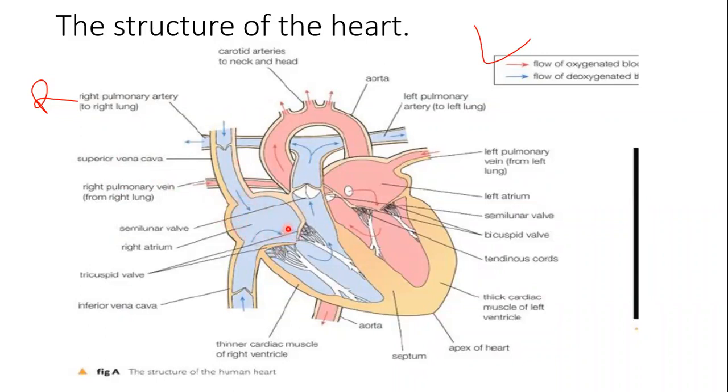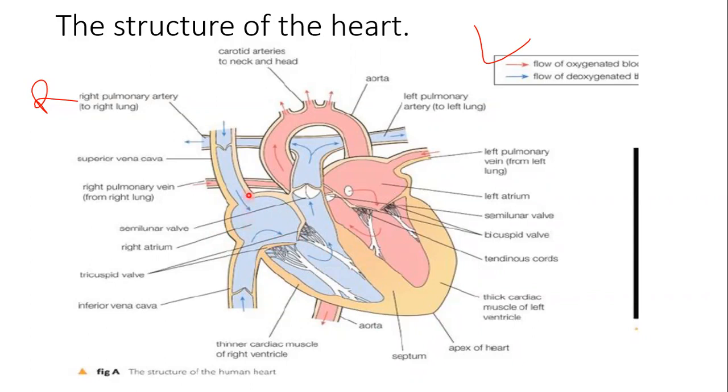Along with this, while I'm telling you the structure of the heart, I'm also going to remind you of the cardiac cycle. The blood is going to enter into the atrium. As it enters, we have valves that are separating the atrium and the ventricle from each other. The function of this valve is, of course, to prevent the backflow of blood.